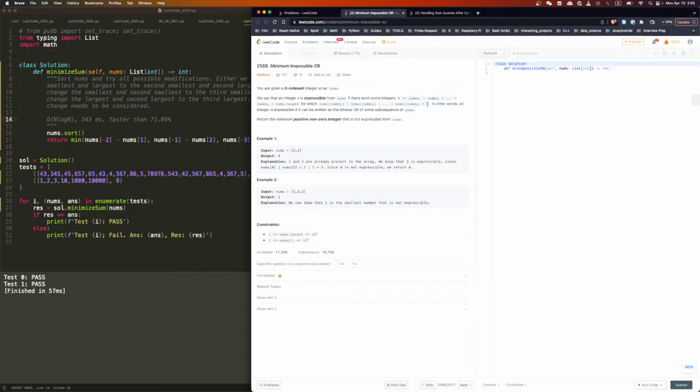In other words, an integer is expressible if it can be written as the bitwise OR of some subsequence of nums. Okay, that makes sense. Return the minimum possible non-zero integer that is not expressible by nums.